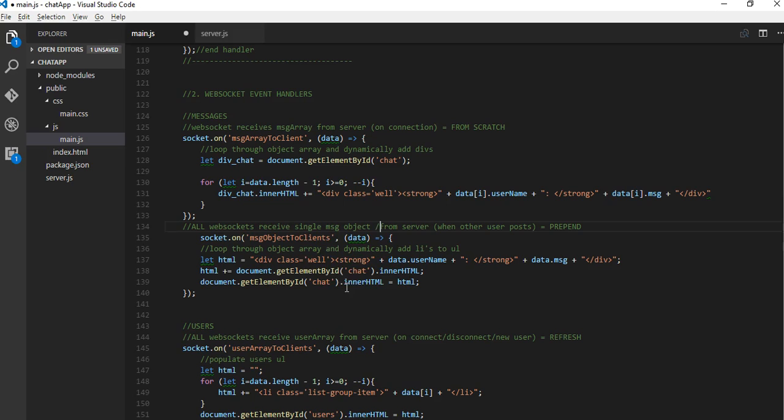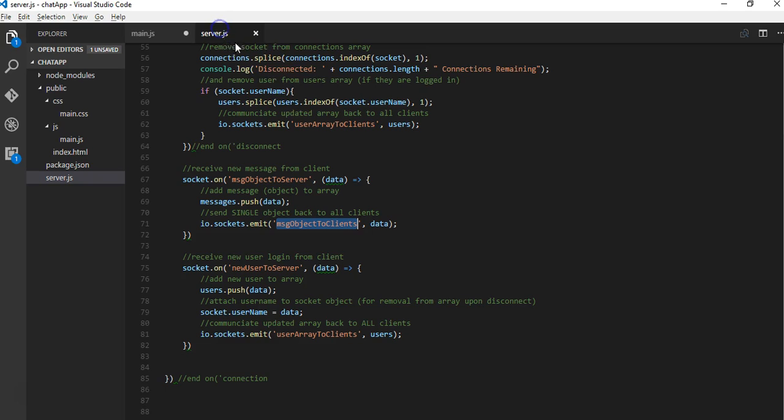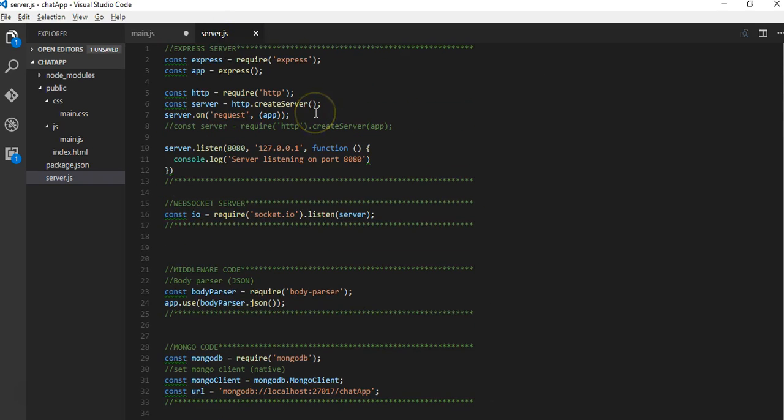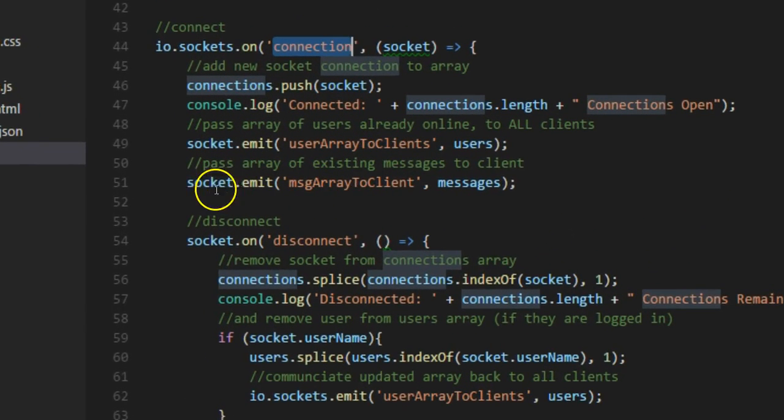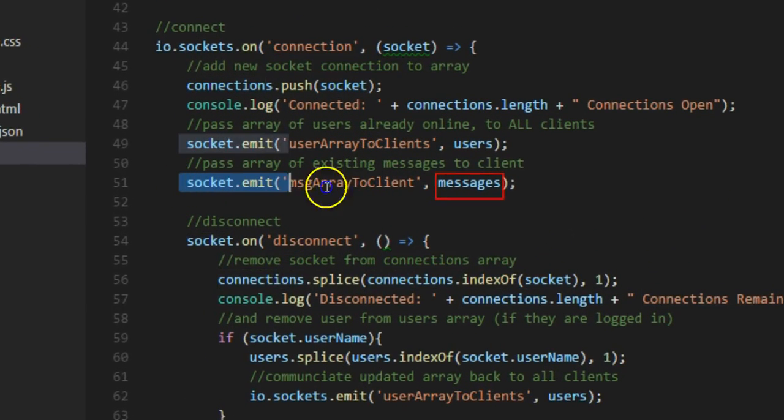So the way we do that is, if we look on the server side and we go back to what we looked at a few videos ago, which is the connection event listener, you can see that in that situation we do actually emit the full messages array.